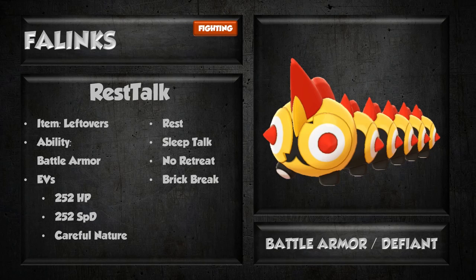No Retreat's going to slowly just keep compounding and making you bulkier and bulkier and bulkier until your opponent can no longer beat you. Thanks to Battle Armor, you cannot be crit, so your opponent can't hope on a crit to bail them out. And as you get bulkier and bulkier, you're going to get stronger and stronger, and these Brick Breaks are going to start hurting more and more. And this set just feels insane to me. I think this could easily be a UU or OU caliber set.